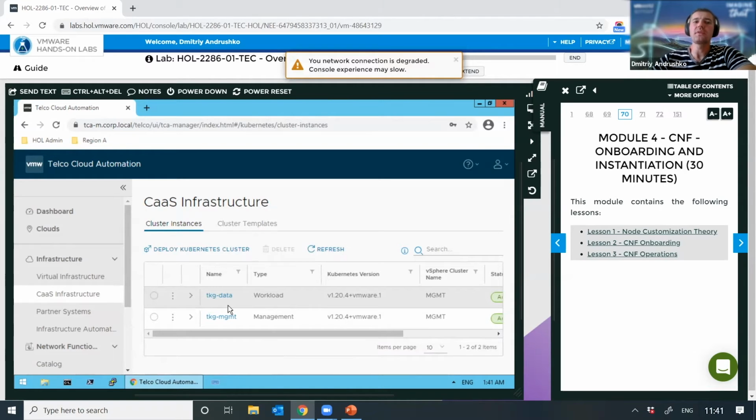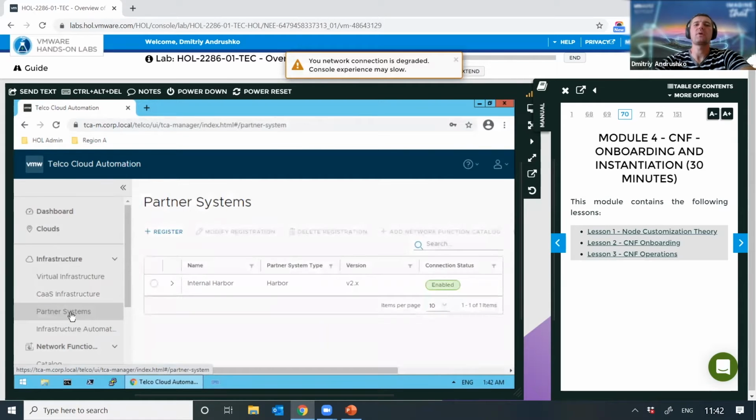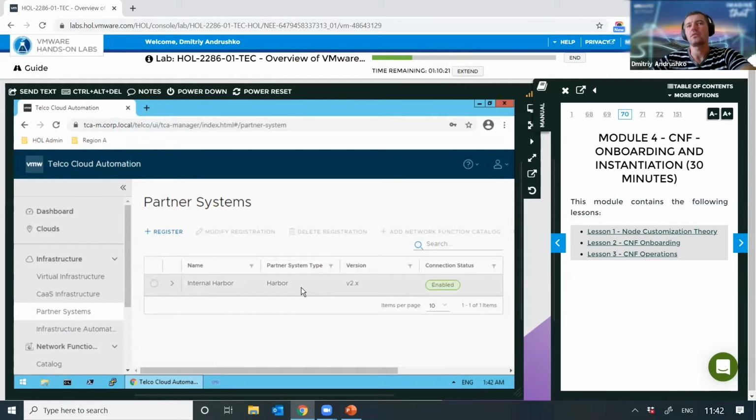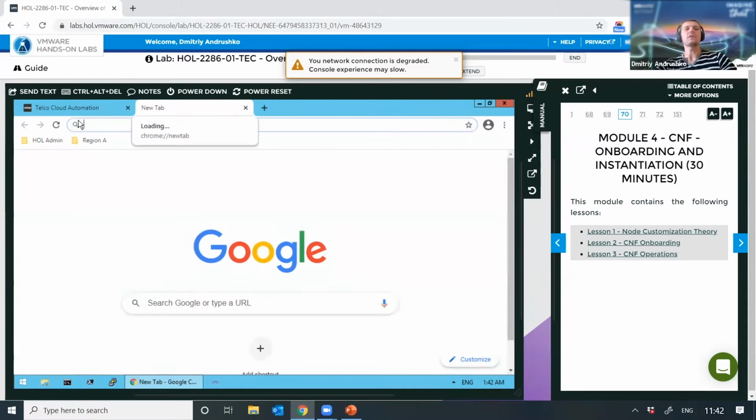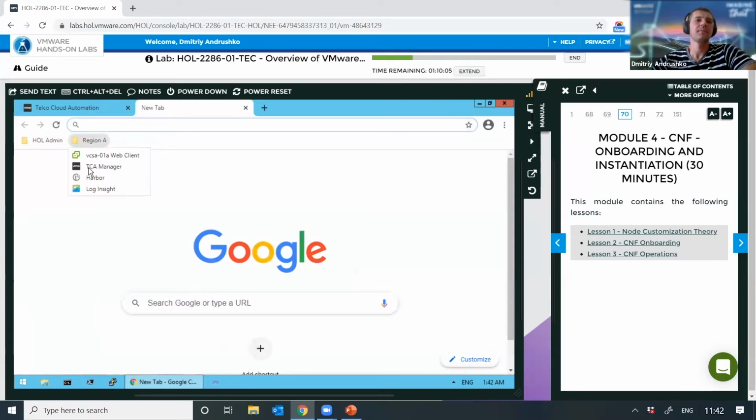However, before we do this deployment, let's click at the partner system. And here at the partner system, we see that there is integration with Harbor, which is a primary artifactory used for a typical Telco deployment. If you click here, you'll see that there is configuration for this Harbor. Let's just open a new window and log into Harbor.